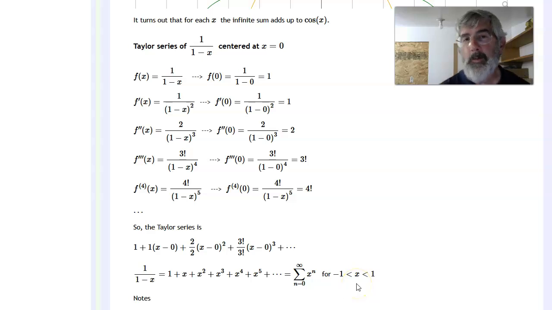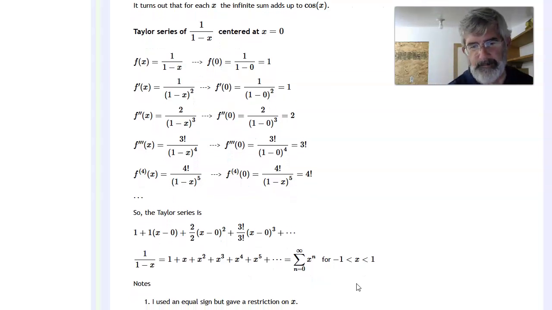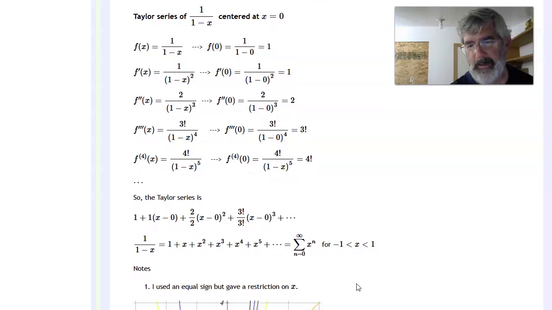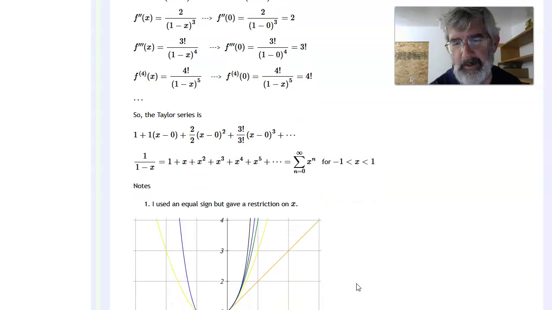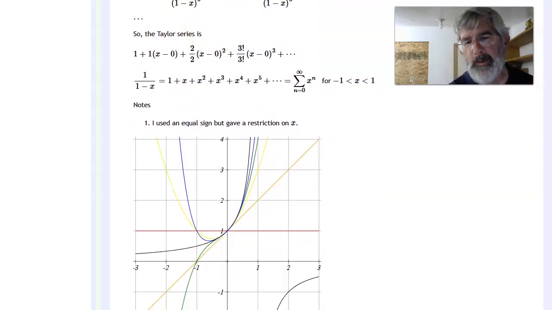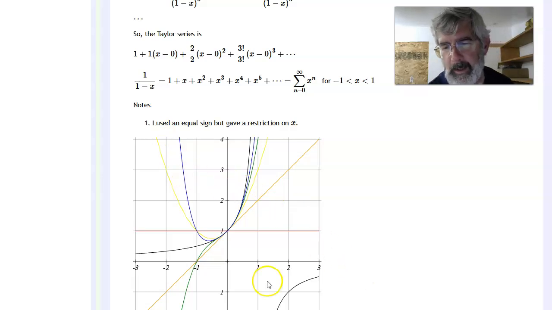It turns out, though, that this only works for x between minus 1 and plus 1. It doesn't work if you plug in values of x outside of that range. Well, take a look at the picture here. The graph of 1 over 1 minus x, there's a couple of things you might note. One, it's got a vertical asymptote at 1, because if you try to plug a 1 in there, you get 1 over 0, which is that vertical asymptote at 1. Also, as x gets really big, either positive or negative, the denominator gets really large, so 1 divided by a large number is going to be small. It's got a horizontal asymptote of 0.